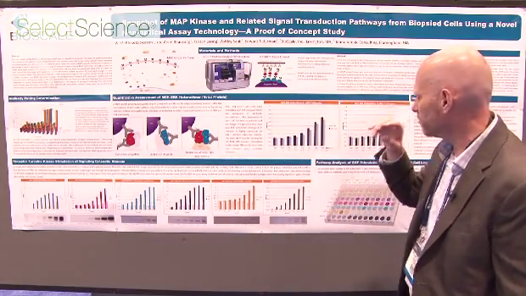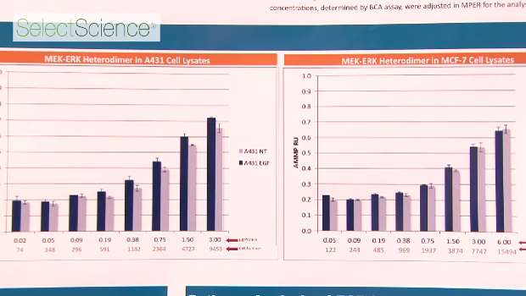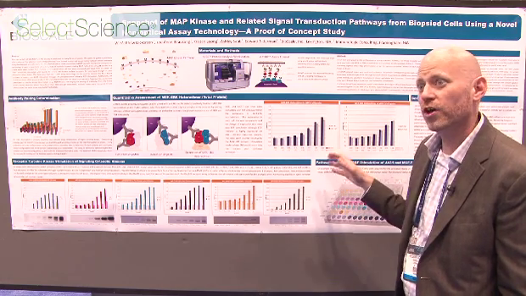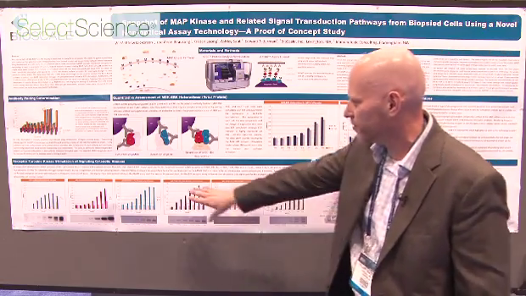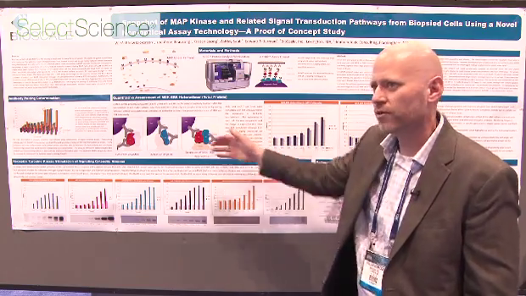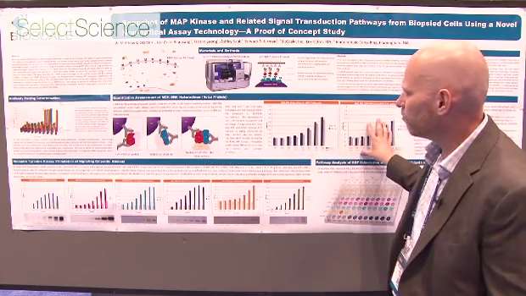So we took two separate cell lines, we grew them in culture, we stimulated them either with EGF or we did not stimulate with EGF, and we looked for the detection of this heterodimer. And this is a standard dilution series of lysate, starting at 3 micrograms of lysate and diluting down, in two separate cell lines. And as you can see, we have clear signal that we have heterodimer formation in both these cell lines, and even with stimulation of EGF, we can still see that and there's no change. So I think that's quite important to understand, that we can take this technology and not only detect the phosphorylation of a kinase, we can also detect interaction of kinases. So this is what we've done thus far.